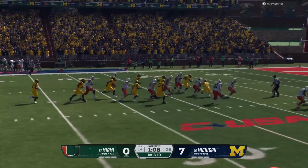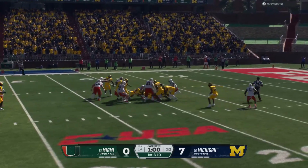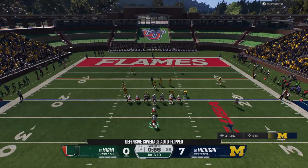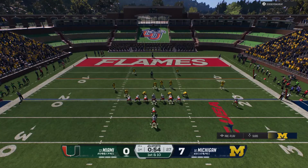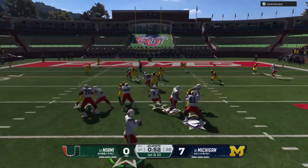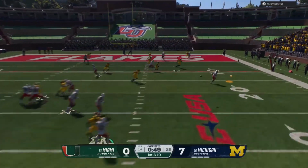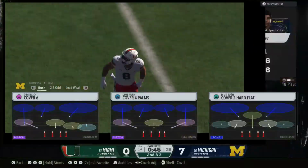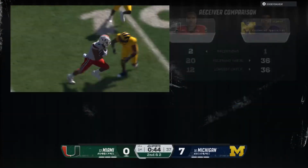Every offense wants to be able to run the ball and be physical, especially on first down. And you want to create second and short, third and short, or just get first downs like that run right there. Coming out on first down with the play fake. Got his man on the right. They'll spot the ball at the 12 after that completion.